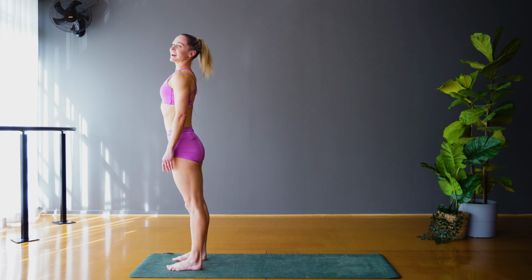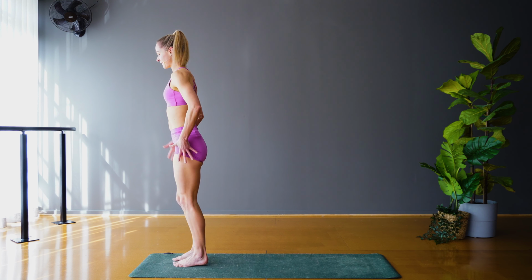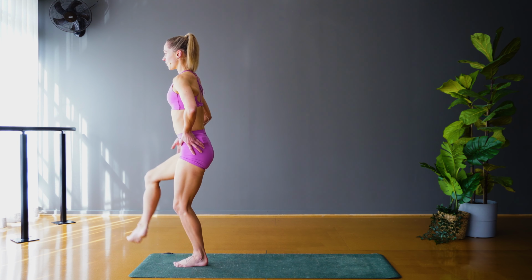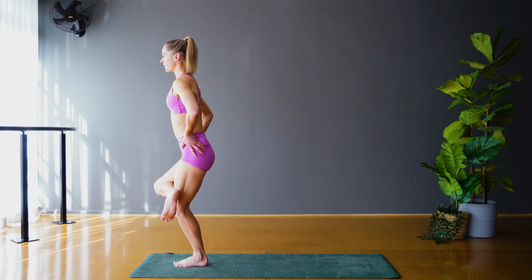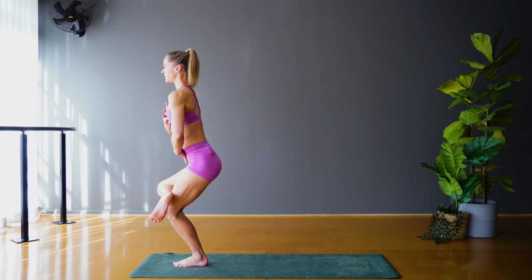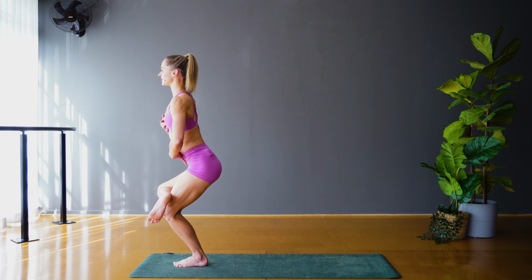And we take the other side, standing on the left leg, this left foot this time, either taking the right toes on the mat or lifting the ankle off, placing it on the thigh, sinking low into the posture. One hand to belly, one hand to chest. Make sure that the shoulders are nice and open.